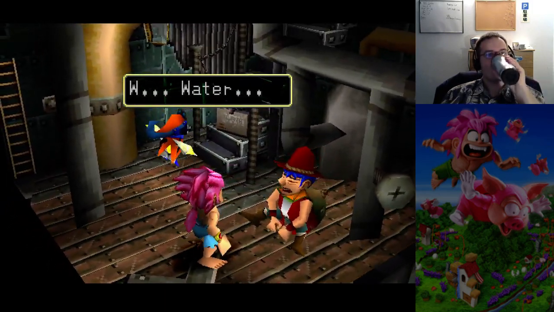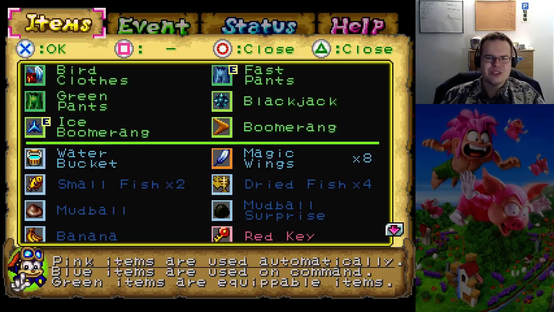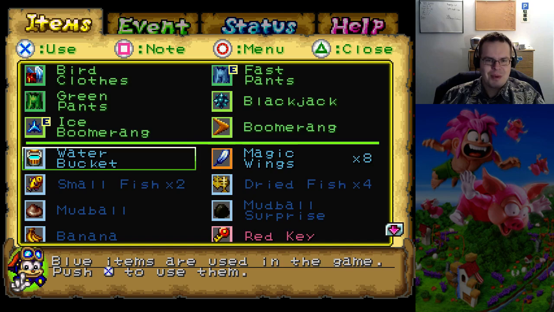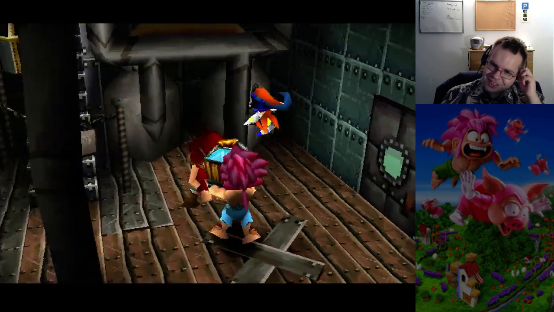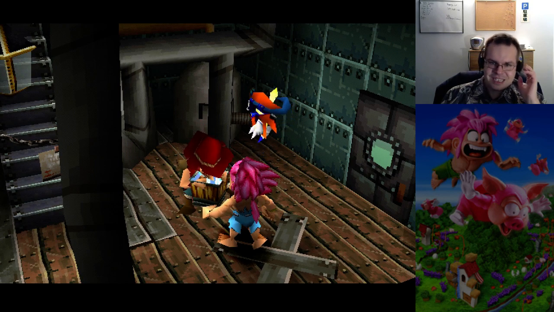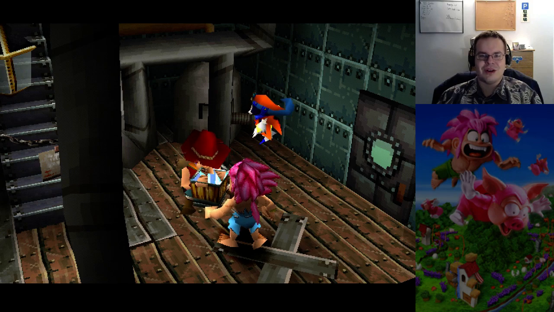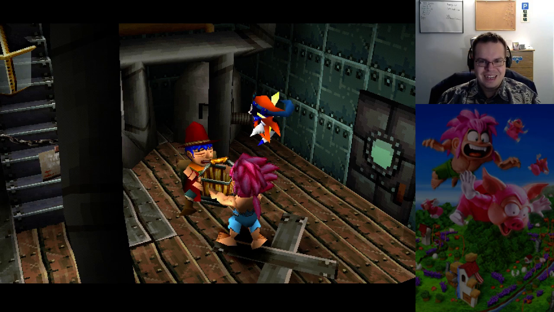Water. Oh, right, I keep forgetting that you gotta use things to use them. Maybe it's a good thing that it's actually written in two places on the menu there. Press X to use items. That looks a bit awkward. Looks like he's chewing on my bucket.